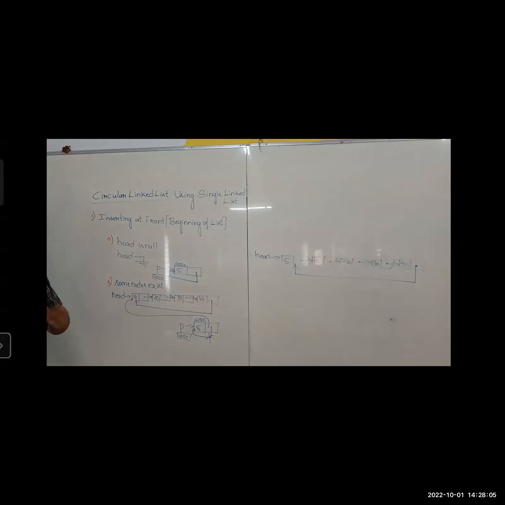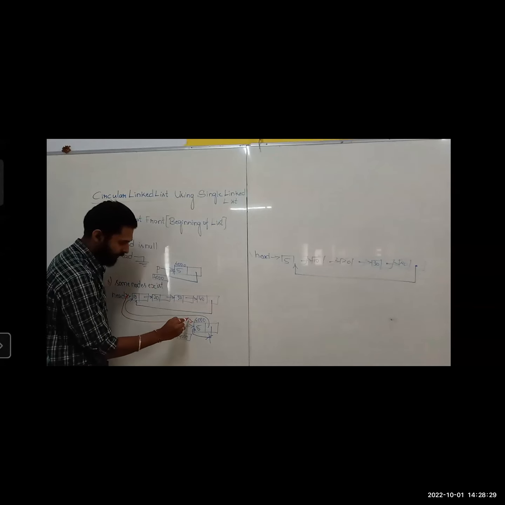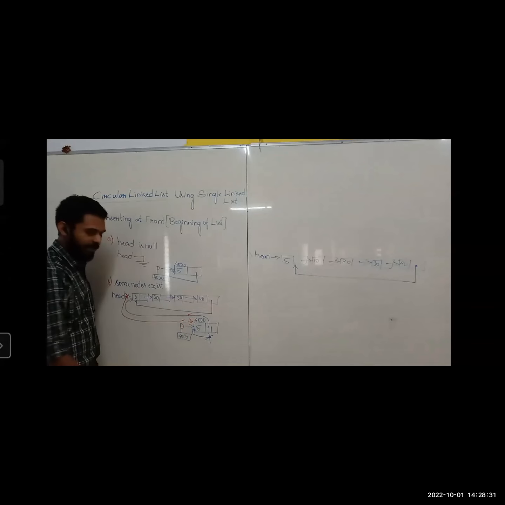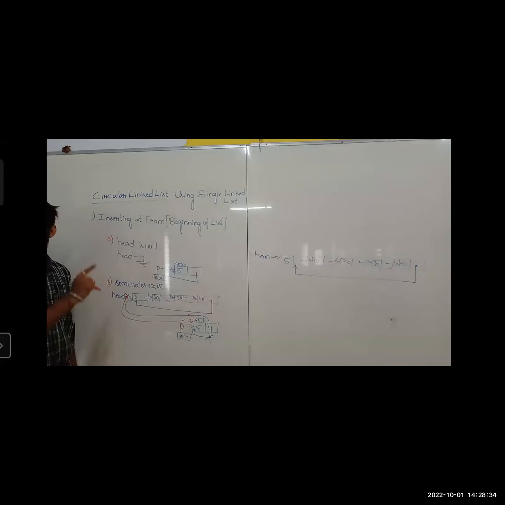But where should it be pointing? It should be pointing to the place where P is pointing, or where the value 5 is present. That node where value 5 is present. Which means what should I do? It should be pointing to the same place where P is pointing. That is also done. Means now this head is not pointing to here, and it is pointing to here, you imagine. Means this is done. This is done. Next what? The last node should be pointing to where head is.